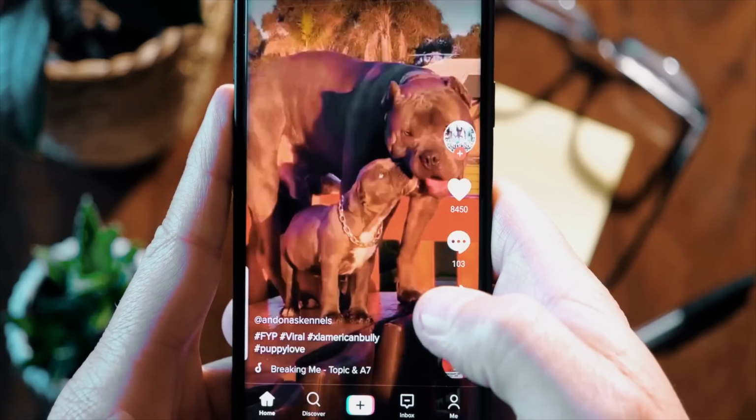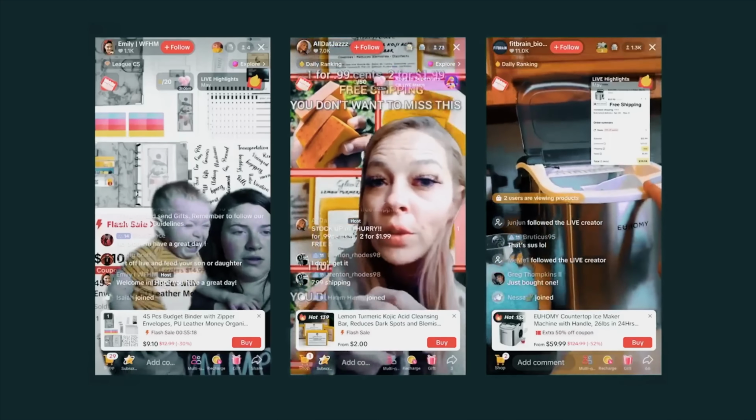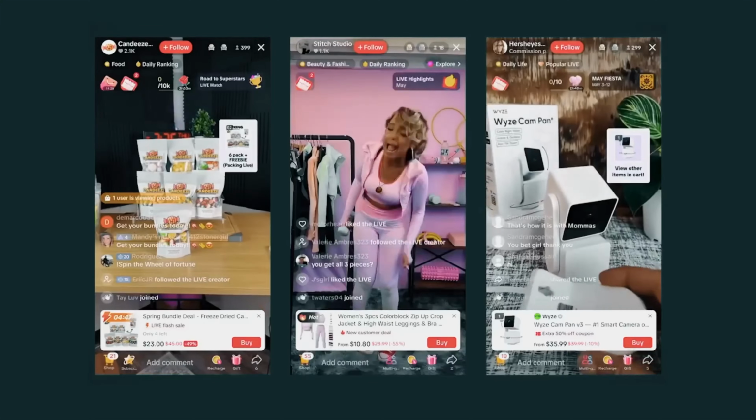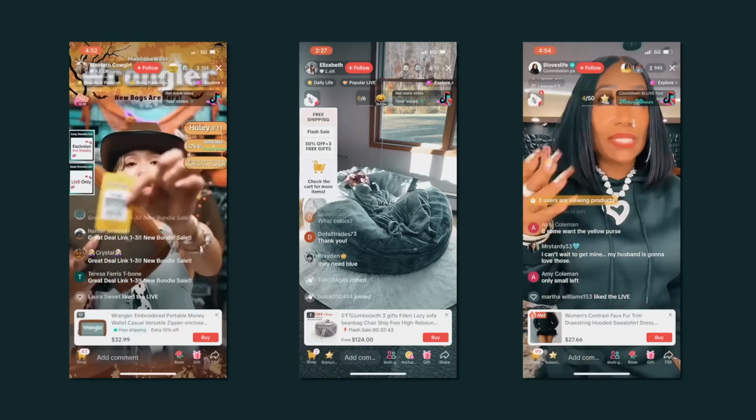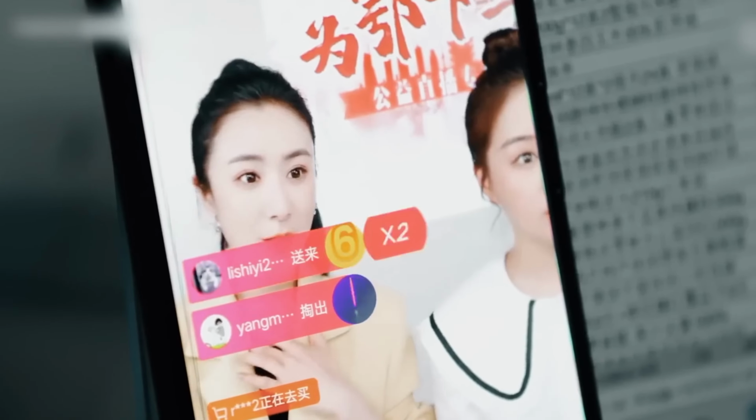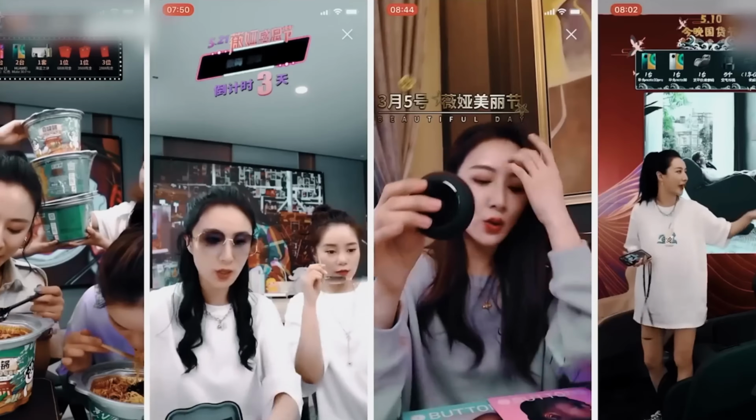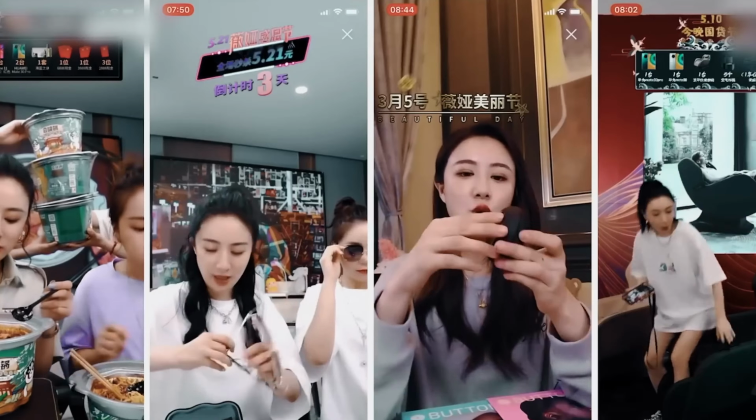I know I've mentioned this a couple times, but again, it's really important because highly polished ads are becoming less effective because they don't match how people use the platform. Content that feels real tends to perform better because it blends in with everything else in the feed. That doesn't mean your content should look low quality, it just means it shouldn't feel overly produced or disconnected from how people normally create videos on TikTok. When something feels natural, people are much more likely to watch it without immediately recognizing it as an ad.